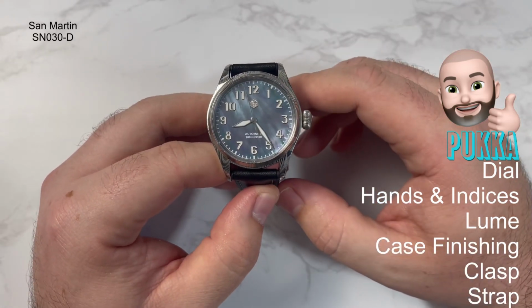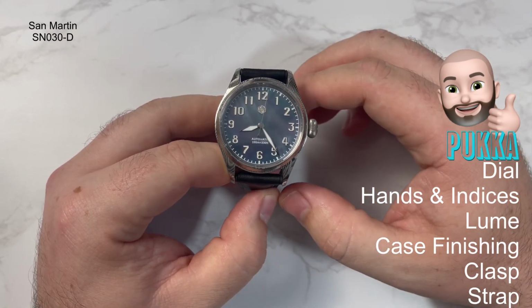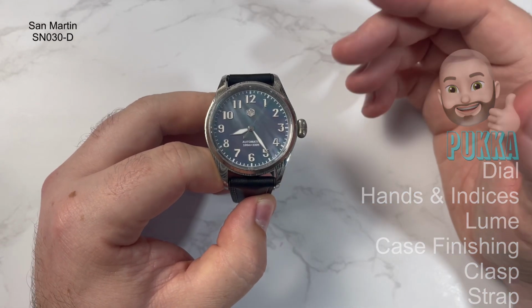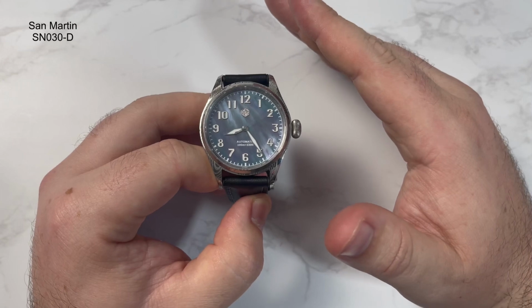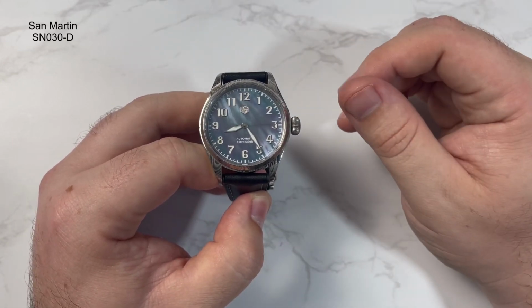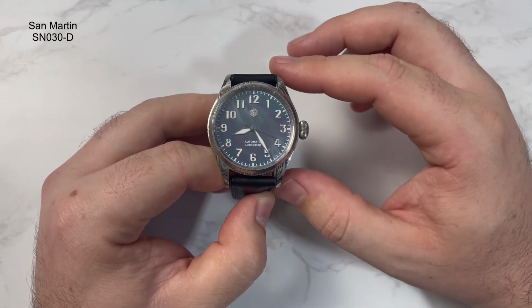So again, just to summarise, what I think is Pukka is the dial, the hands and indices, the lume, the case finishing, clasp and strap. And would I recommend the watch? Wholeheartedly. It's £300 with a PT5000 movement, an extra £100, that's £400, with the Sellita SW200, or 300, excuse me. Yeah, I think it's a great proposition.